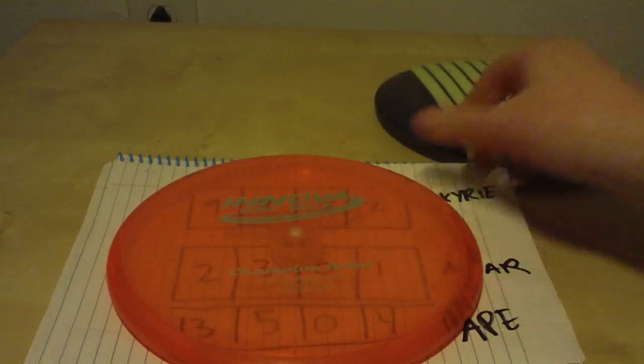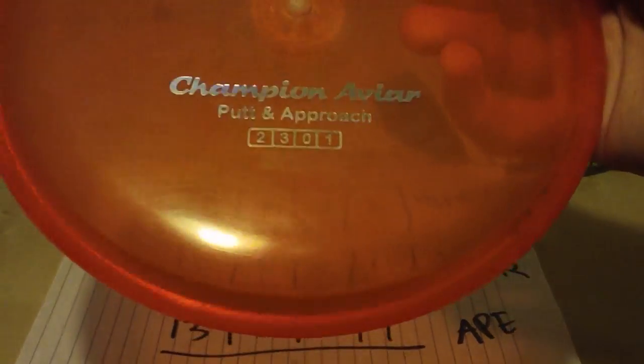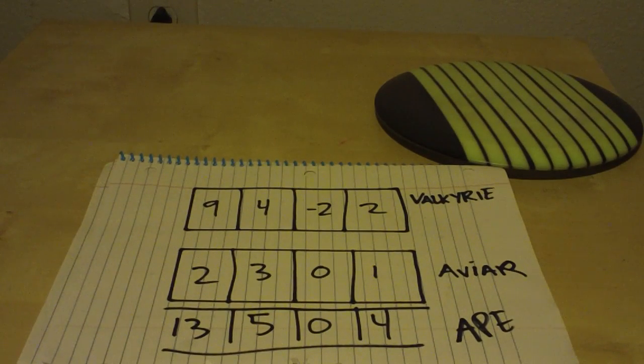So I'm going to be showing you and explaining the numbers on newer run Innova discs and other manufacturers. I'm also going to show you some Discraft numbers, and I'll give you the basics on understable and overstable, as well as some basic release angles, hyzer, anhyzer, etc.